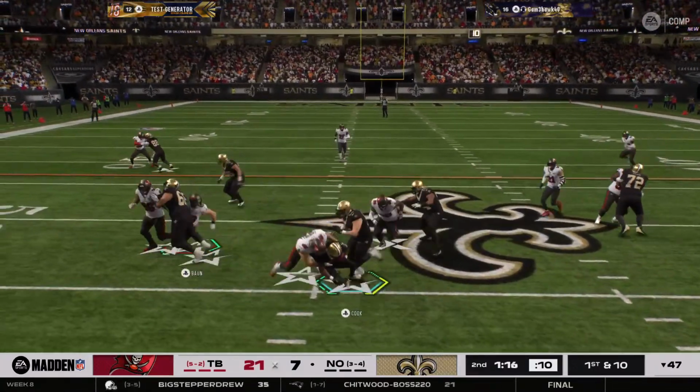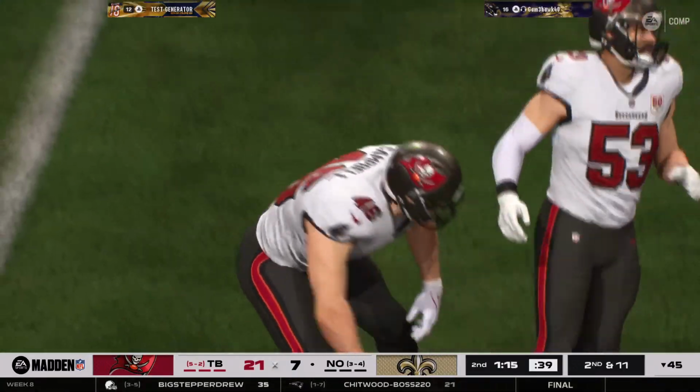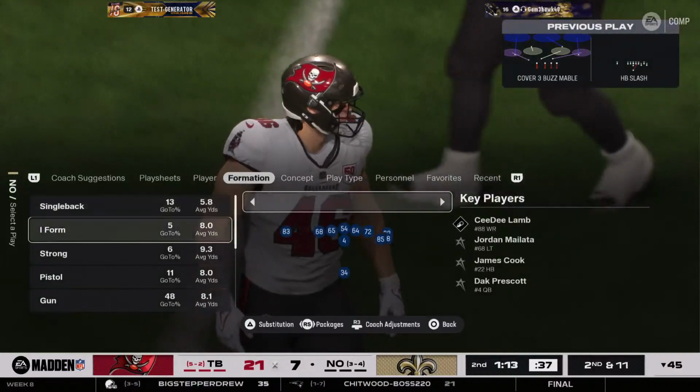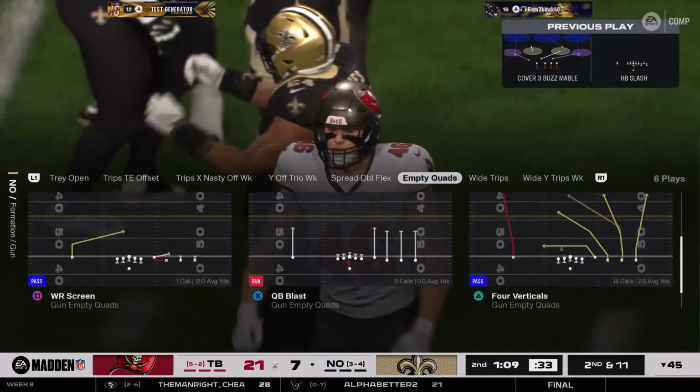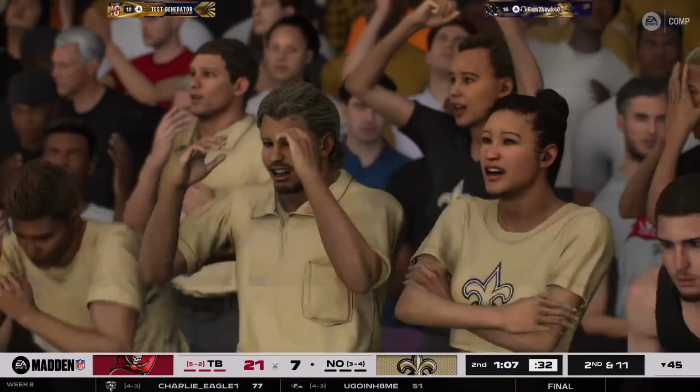First down, here's the run with Cook. And he is going to be stopped cold behind the line of scrimmage. Officially, it's a 1-yard loss. That's going to bring up second and 11.